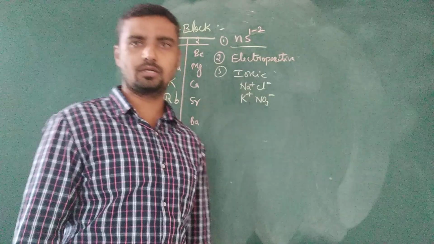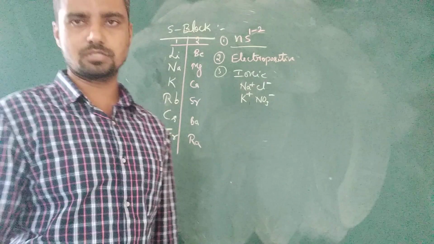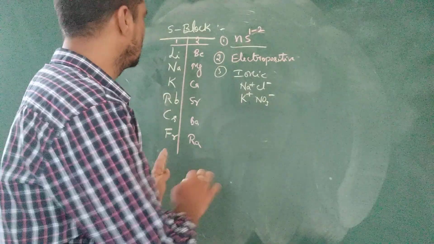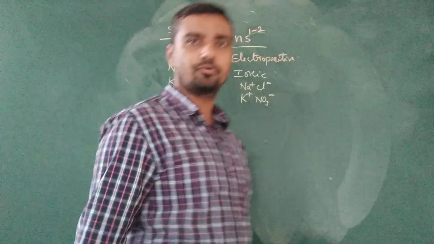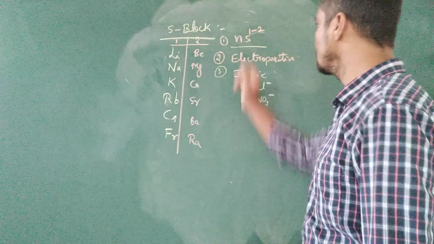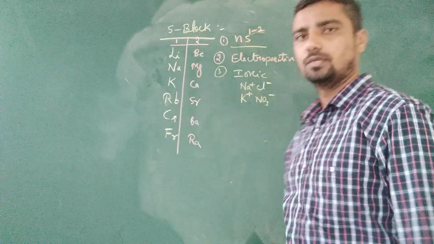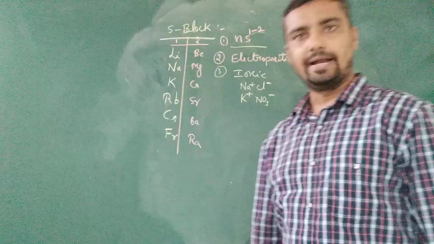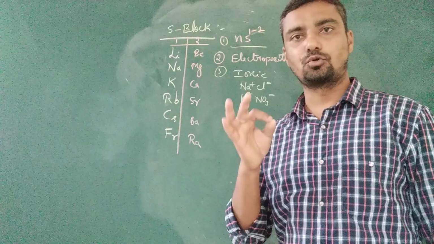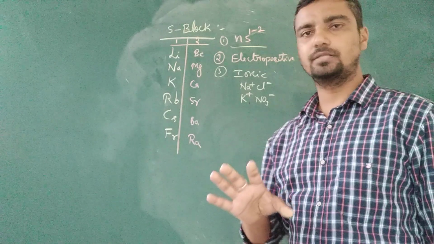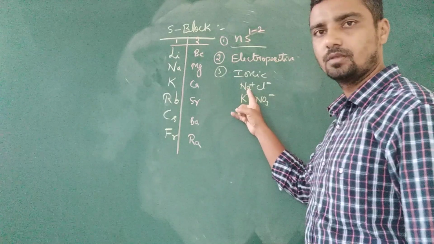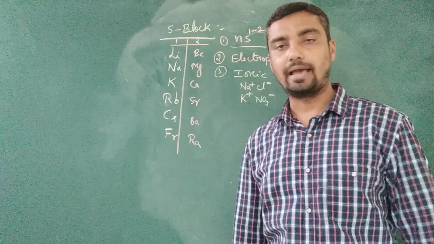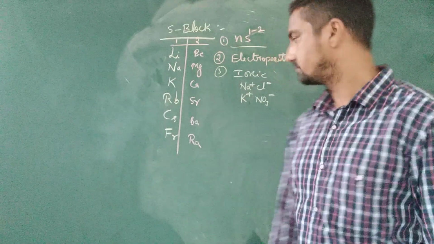They form ionic compounds or ionic bond, right? So it will form only ionic bond. That belongs to the S block. The general electronic configuration of S block is ns1 to 2, where group 1 and group 2 belong to the S block. They are highly electropositive elements. Electropositive means there is formation of positive charge. How do they get the positive charge? By losing the electrons.